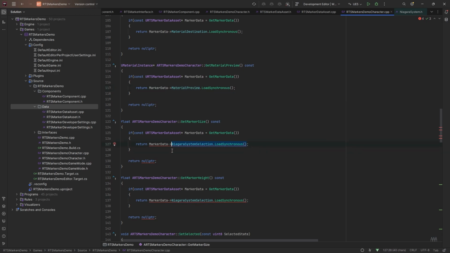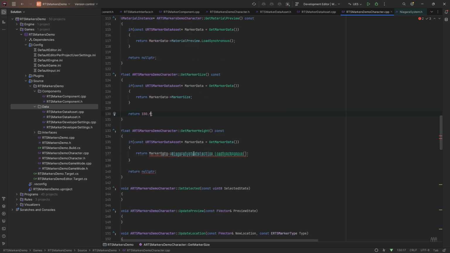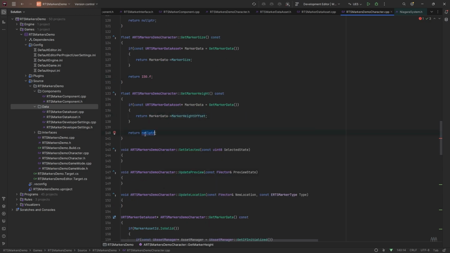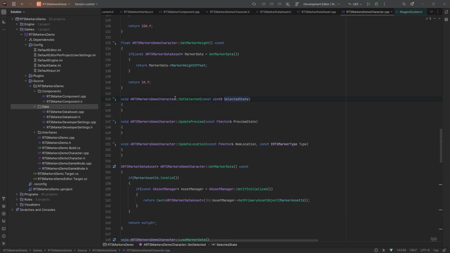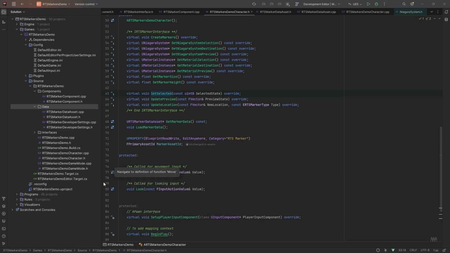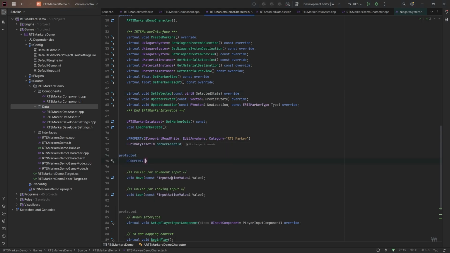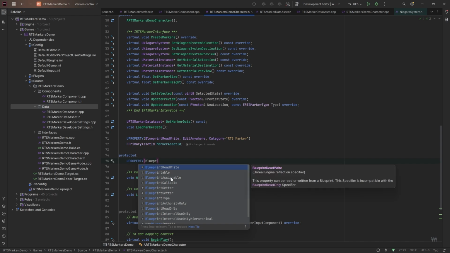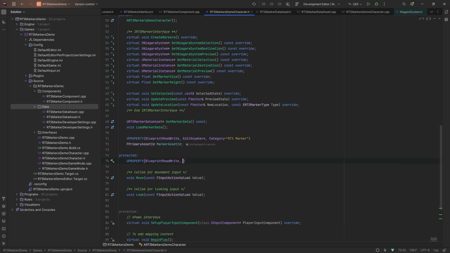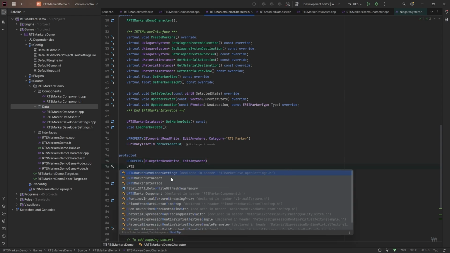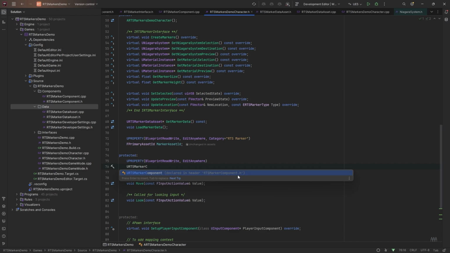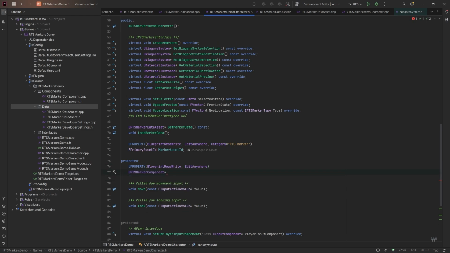I need the load for this one. So now to do these, we need to actually have references to our markers. Let's add those. I'll just put them here so we can see them in the editor. We'll make them Blueprint ReadWrite, EditAnywhere. Don't really need a category for these. Marker component, and it's going to include the H file. Oh, sorry, we can include a forward declaration here. And selection marker component.